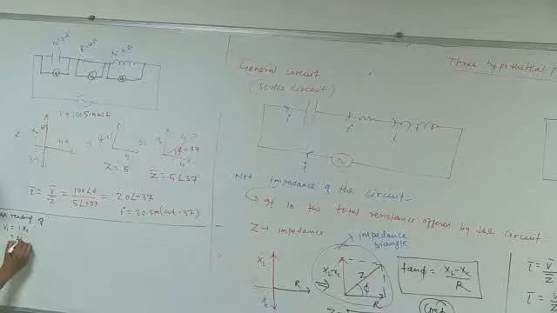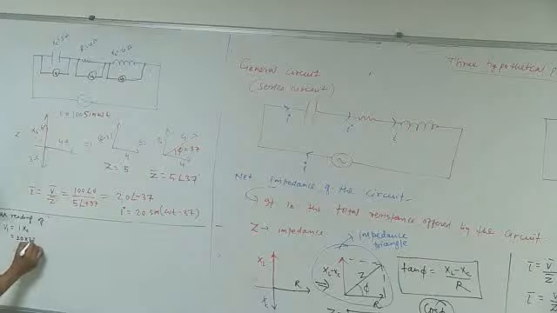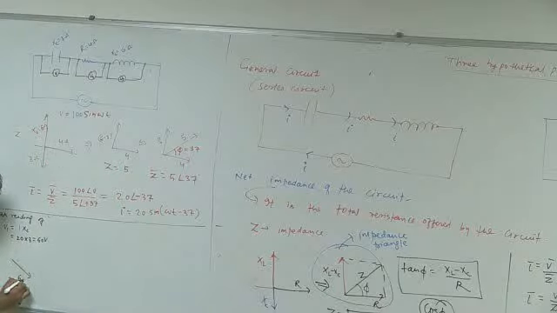So 20, and XC is how much? 3. How much did we get? 60 volt. And we have already seen that the voltage is lagging the current. Yes or no? This is 60 volt and this is 5 ampere. Is that clear? In terms of phasor, I can denote it this way. Tell me, is that clear?